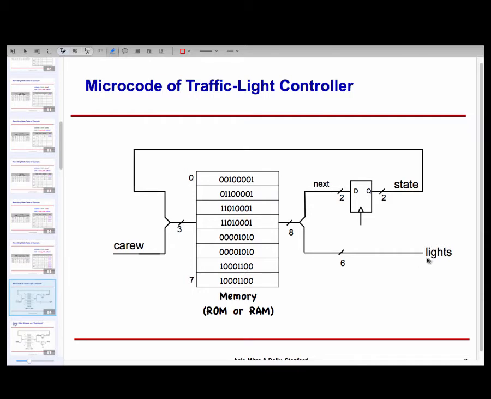This memory, if it is RAM, then I can rewrite it in software. If it is ROM, I have to make some extra effort, but I can still usually change the content, because a lot of times these are reprogrammable using some special hardware. So now let's say I have the state machine and I decide that I want to change the logic for this. Previously we would have to come up with a new gate implementation. Now all we do is rewrite this content and I can change the behavior suddenly.